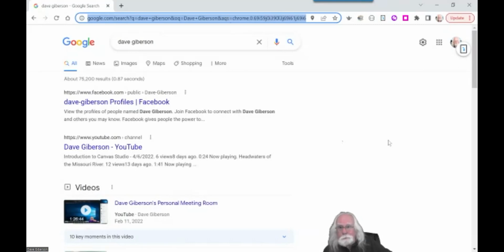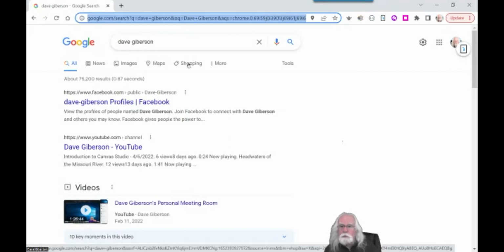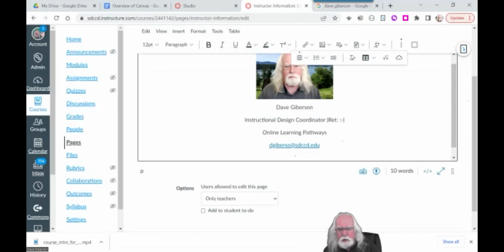Anybody who has that link could automatically see me, so I'm going to copy that to my operating system clipboard. I can right-click on it and select copy, or I can just do a Control-C on the keyboard, or a Command-C on a Mac, and copy that to my clipboard. And now I can type a so-called anchor for that, some text that they would be able to click on. I can Google Dave and see who the heck they're dealing with.